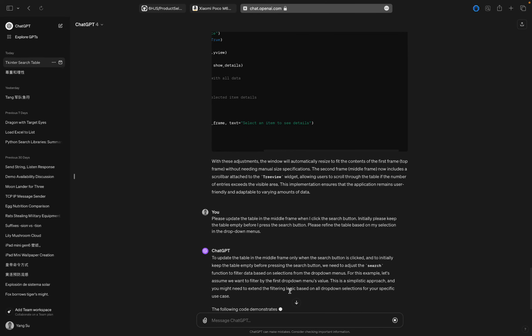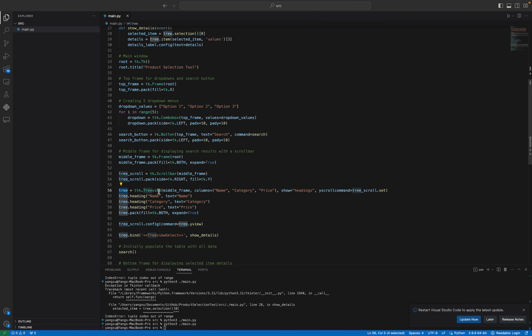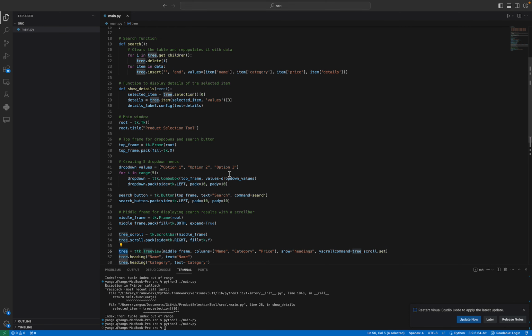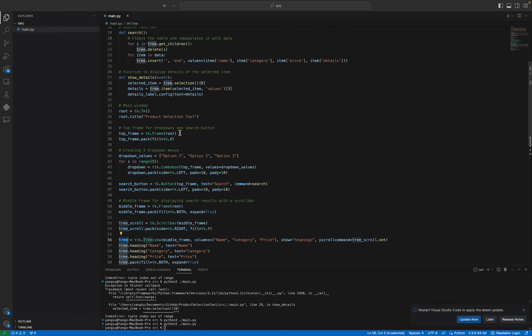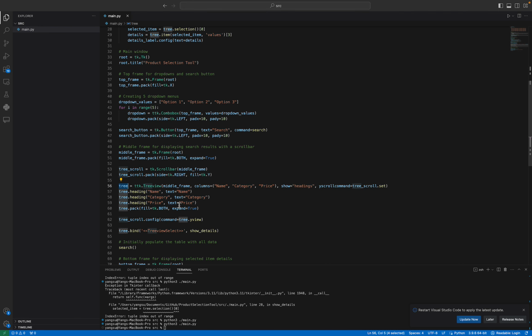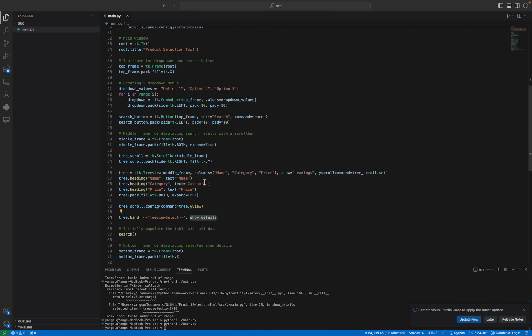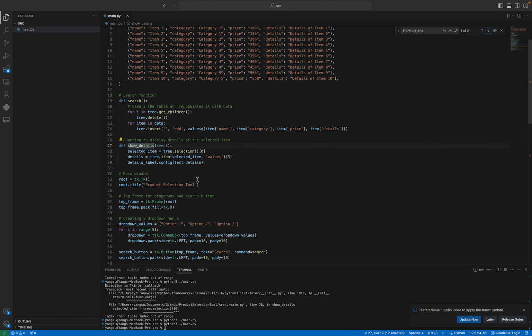Need to bind search. Let's see, do we actually have that bind? Middle heading binding bind. Yeah, we have a bind. Tree view select show details. What is show details? Show details is this function.